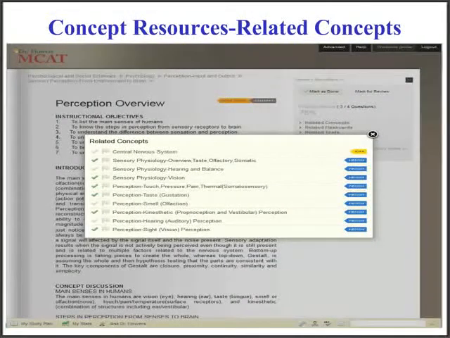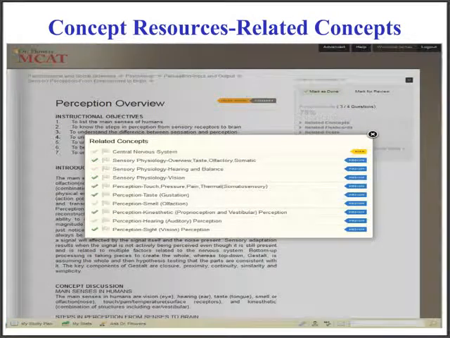So let's look at related concepts here. These are other concepts that are important or related to this concept. So if you really want to learn this concept better and in context, these are other concepts that you may want to know. And notice the one that the priority here is highest for is central nervous system. So if you really want to get a good feeling of this concept, you definitely want to understand central nervous system. And the way this is set up, it will allow you just to click it to get to the central nervous system. So you will have that capacity just by clicking related concepts and the ability to go directly to those concepts.